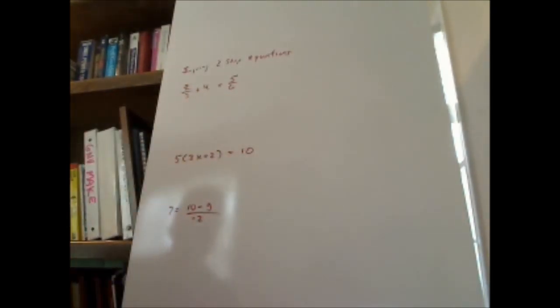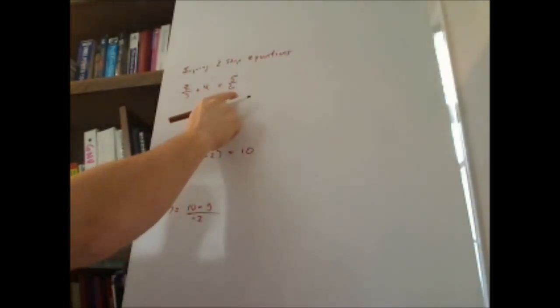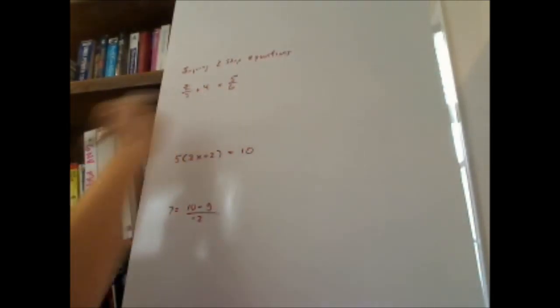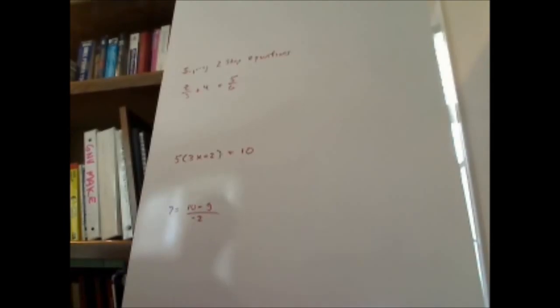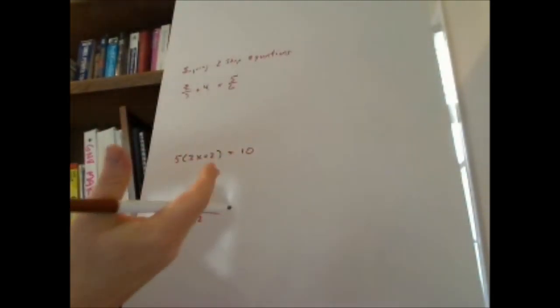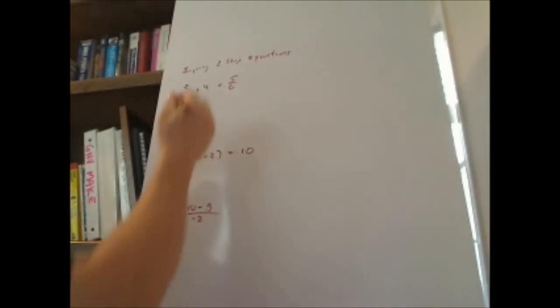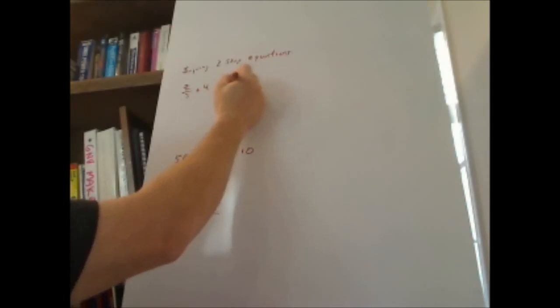Well, look at your largest denominator. What's on the bottom here? It's a 6. Next is a 3. Common denominator between them would be 6. So basically, if we multiply both sides by 6, we get rid of the fractions. We're changing the equation a little bit here, but it's still the same thing. If you multiply both sides by 6, it's the same thing as multiplying both sides by 1. You're doing it to both sides. So let's do that first.